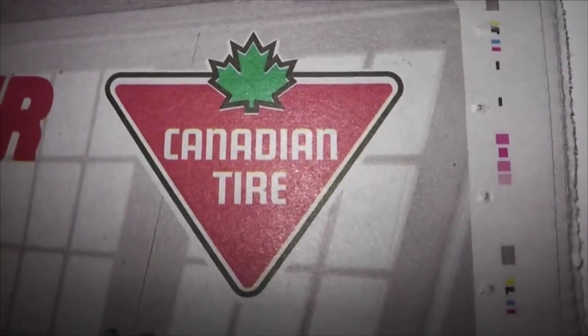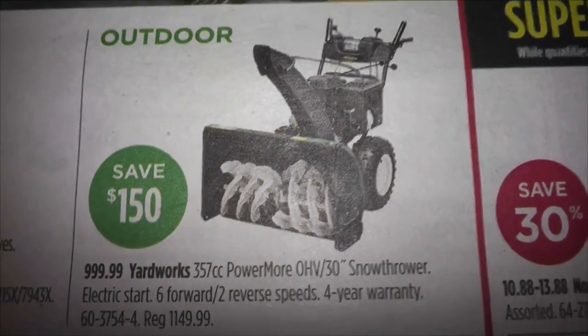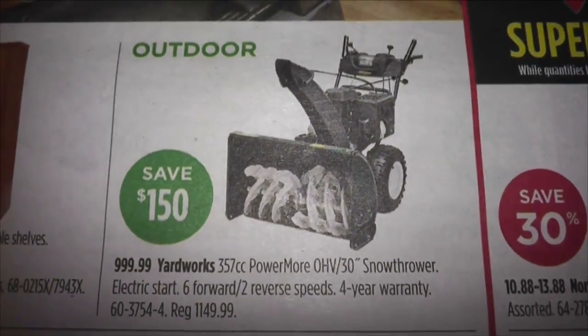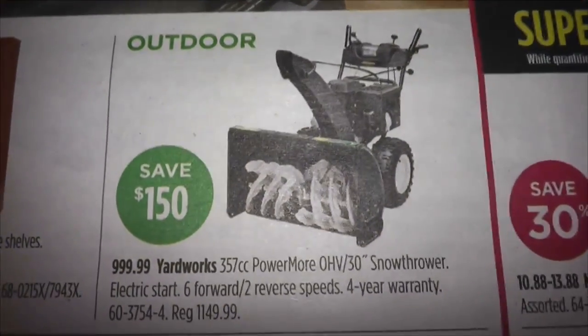Alrighty, let's move along to Canadian Tire. The Great Canadian Flyer. A yard works. I heard nothing but horror stories about these. They work great for the first year, the second year, the third year they become iffy, and good luck finding a carb kit for them. That's what I've been told anyway.